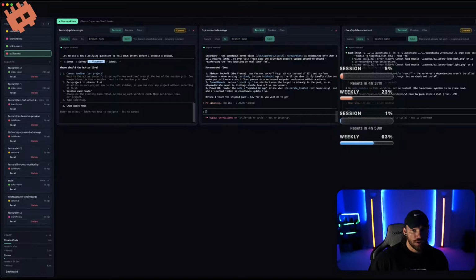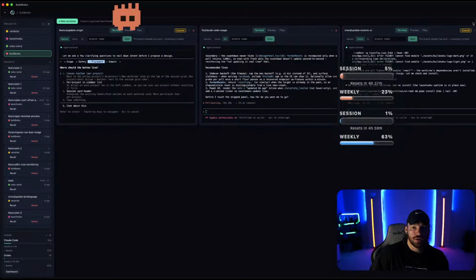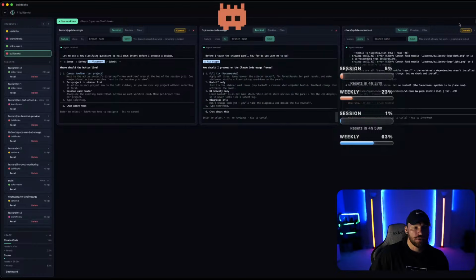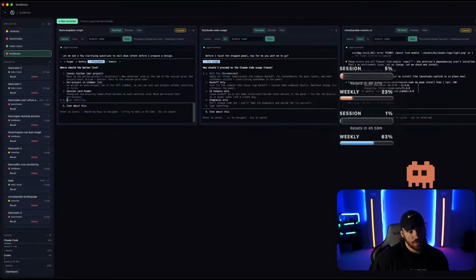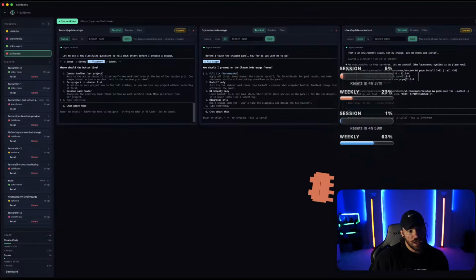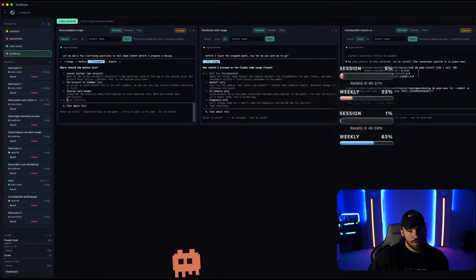I'm thinking it lives in the canvas toolbar next to the session grid view picker.